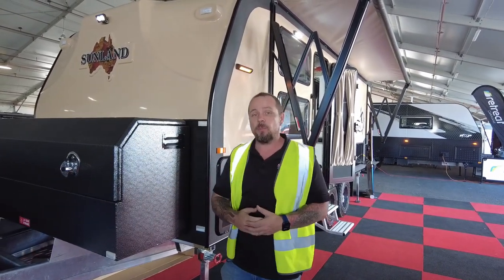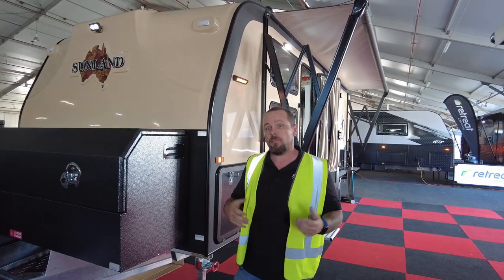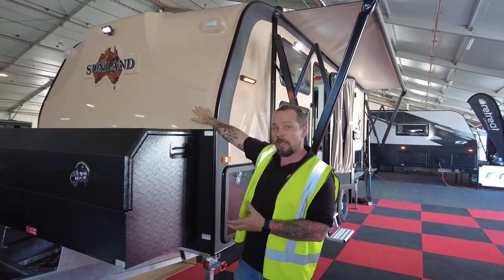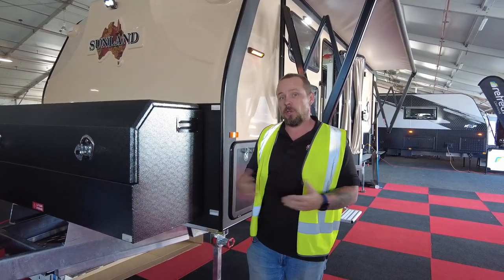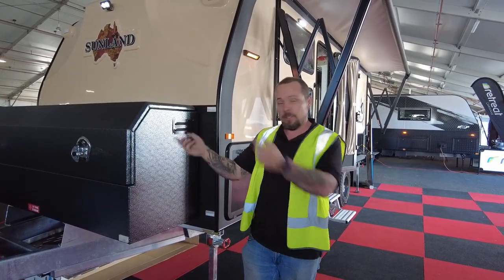We still offer that as an option on our Blue Heeler and Phoenix models, so if you do want to go with a pretty colour, or you just actually want the aluminium frame, talk to Michael and myself, and we'll go through all the different options you've got with that as well. But let's have a look at this van.